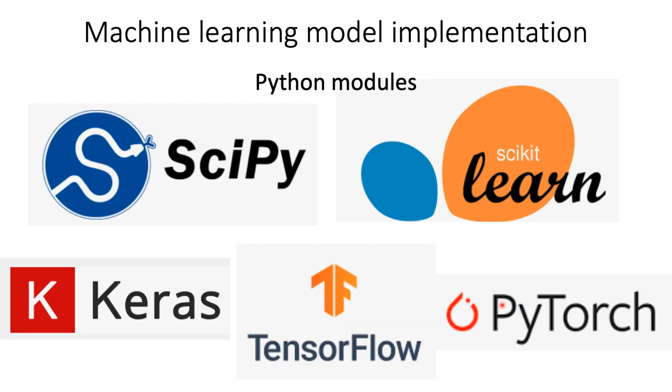Alright, now one can implement quite easily these trees and linear regression tools and lasso and ridge regression using Python modules. These include scikit-learn, which I think is the most popular, also SciPy, and there's also Keras, TensorFlow, and PyTorch, though these are for neural network applications which we won't have time to talk about today, but are of growing importance in the materials informatics community.